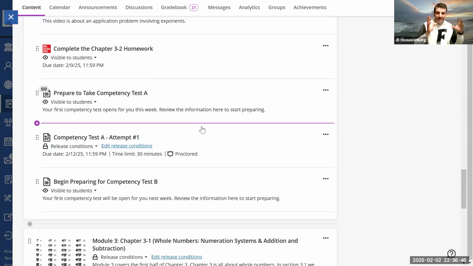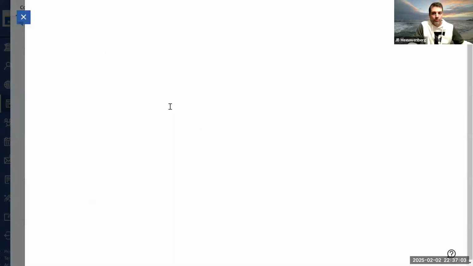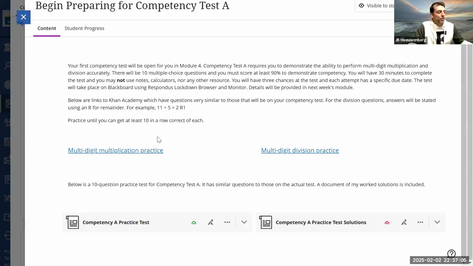Now, I am going to be adding some more things to this over the next few days, and I will let you know when those are available. This link takes you into some information that you might use to review for that test and prepare for it. It's all about multiplication and division. You saw these links in last week's module. However, I did now add 2 new documents. Your test will be 10 questions. And so I wanted you to see very similar types of questions.